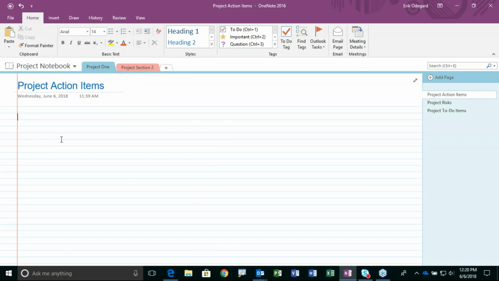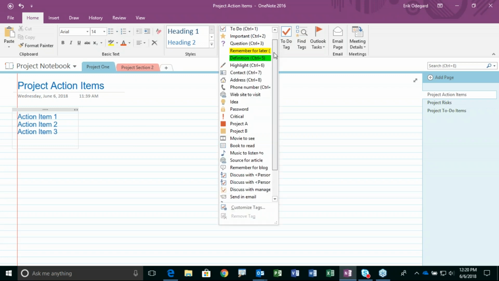And something else that we started to look at earlier that I should revisit in a little more detail is the ability to add tags to things in OneNote. Really handy feature when you start to use it. So if you just start typing some things, you can go up here, after I've typed these in, and you can select one of these, and what they call tags are in this drop-down box here. And if you click it, there's actually a ton of choices there.